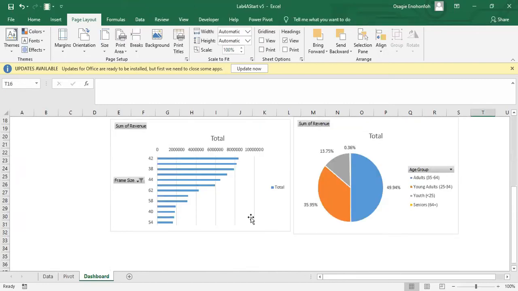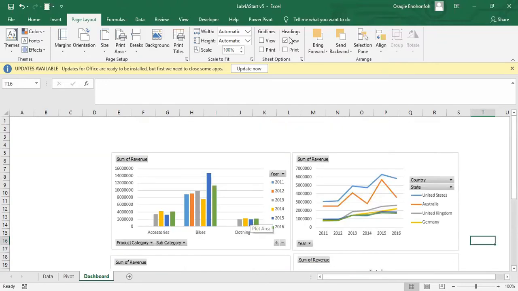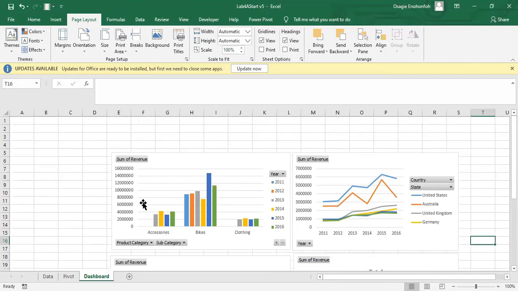So you see, I have my dashboard right now. So I want to go ahead and add slicers to this. I'll still prefer to see my grid line. The slicers help you summarize your charts, to cut down and slice down into needed data at a more summary level than what you have right now. So I'll just go ahead and add my slicers. There's also what is called the filter in the pivot table, so you can also use the filter.